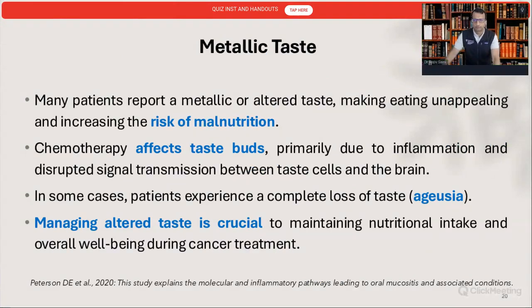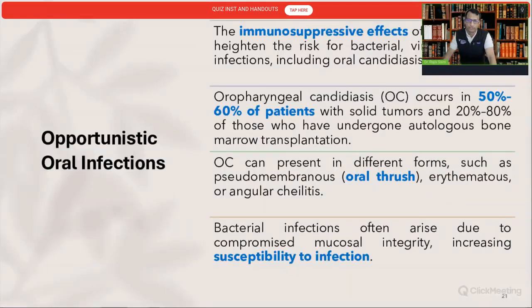The third very important situation that can be seen related to the side effects of cancer treatment is metallic taste. I have seen from friends of friends and different relatives that the patient reports a very metallic taste, somehow like alkaline in the mouth. They feel like they have some metal acids in their mouth, and there's a reason for that, because taste cells regenerate very rapidly, making them very vulnerable to chemotherapy. Once they get affected by chemotherapy or radiation therapy, the patient loses their taste buds. And that plays a very big role, because if you have a strong metallic taste in your mouth, you are not able to eat food.